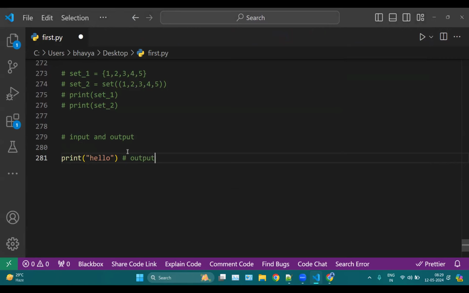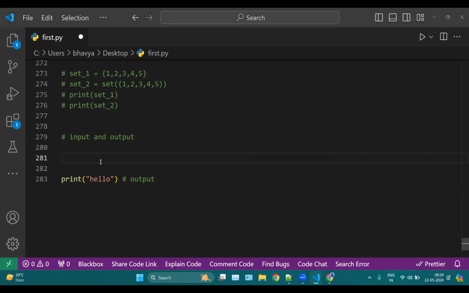What is input? Let's say we want to add two numbers. Let's say you want to create a calculator. Whenever you see a calculator, you have to put in a number. So you are the user and the calculator is a device. You are putting in the number yourself, which means the calculator is taking numbers from you as a user. So the calculator is taking numbers from the users. Same as we can do here.